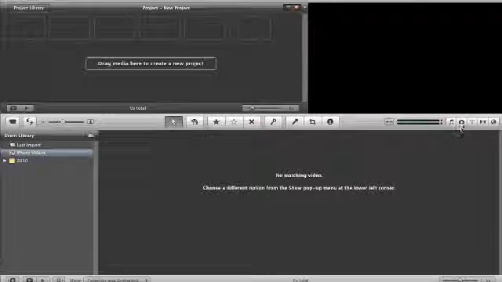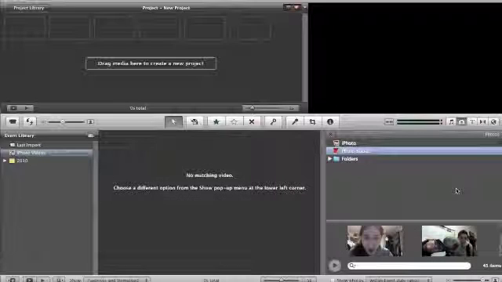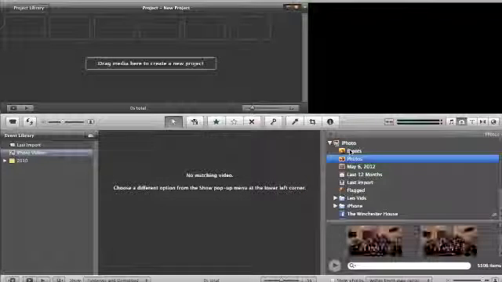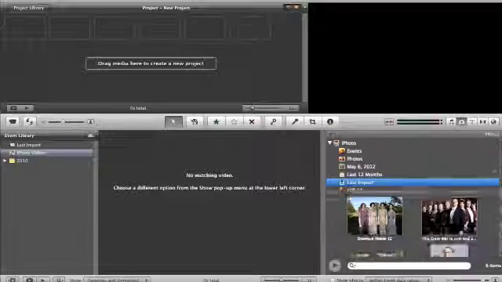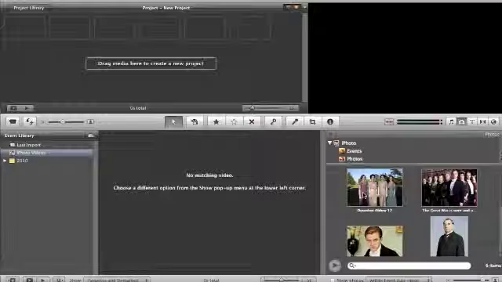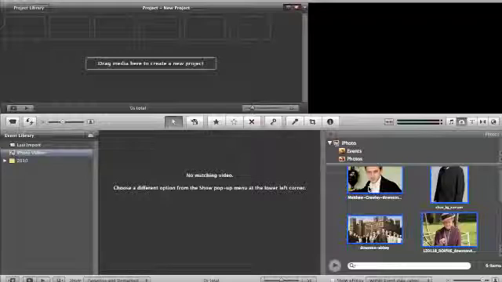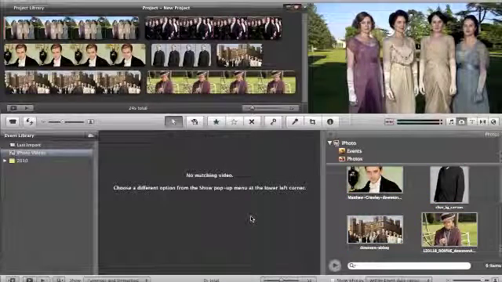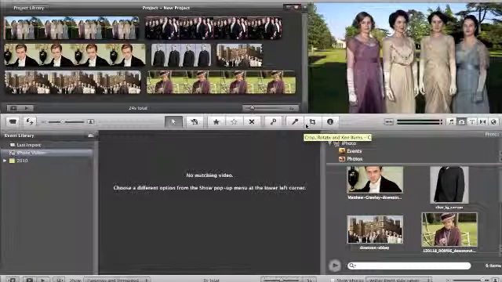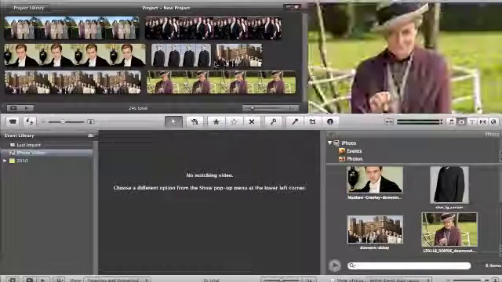So what I want to do is go over here to this camera and it will bring you to all the different photos that are actually on your computer. Since I just imported these, I go to last import and I'm just going to select all of them because I think I have 6 of them. So I'm going to highlight all of them and then drag and drop. All the pictures that I have in my iPhoto library or my event are now right here.